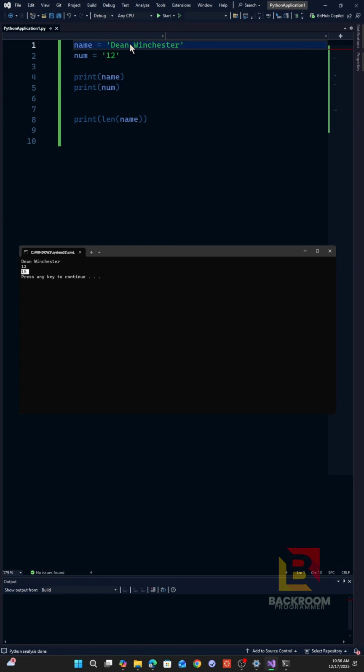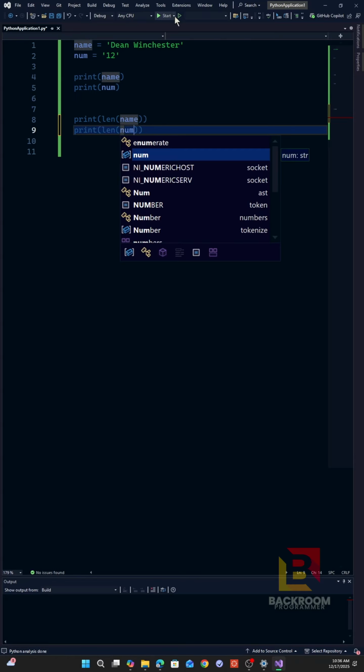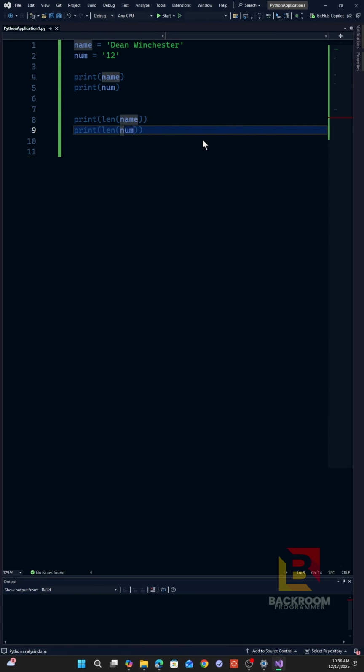That includes the white space, the space there. So I'm going to close that. We're going to do the same for our number there, num, and we're going to see that num has a length of 2.